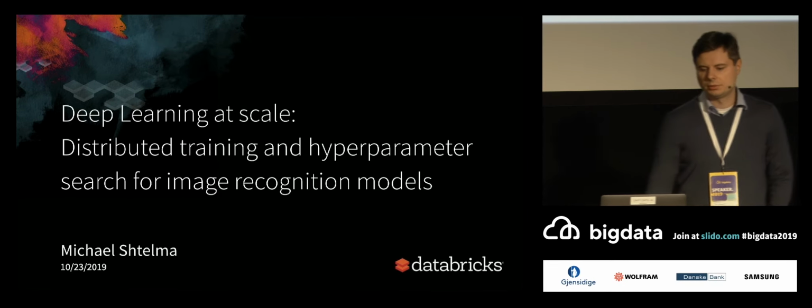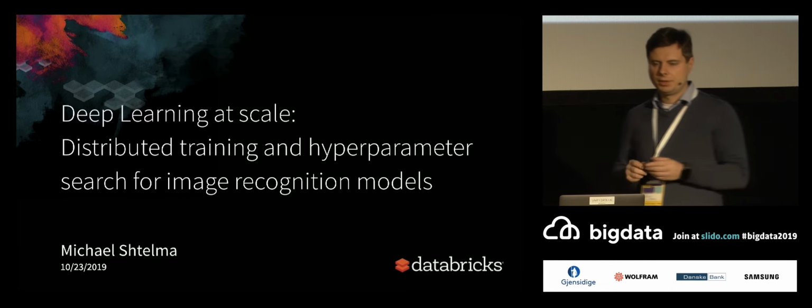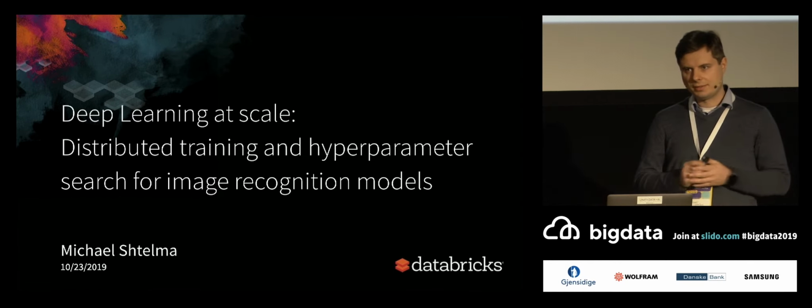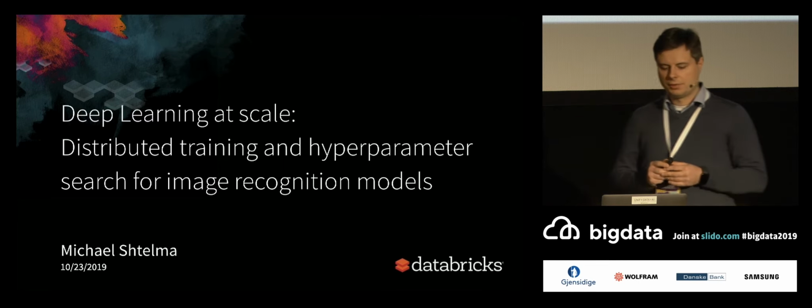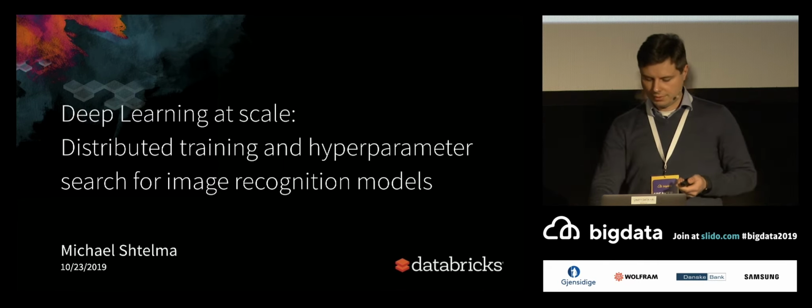I would like to tell you today how you can scale deep learning, so how you can do the distributed training for huge data sets. And by saying huge, I mean data sets with a couple of millions of images, and how you can apply all this to the image recognition models.